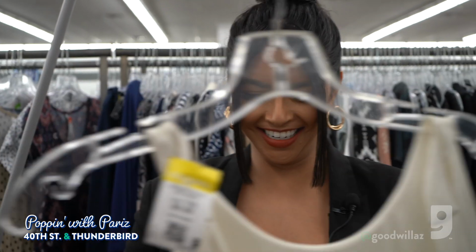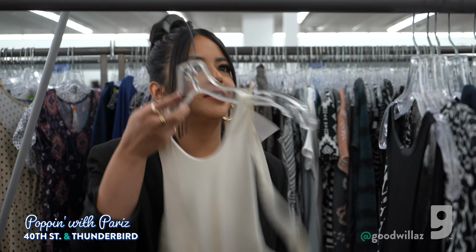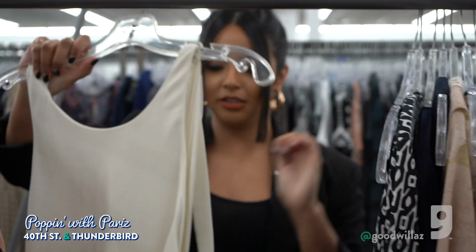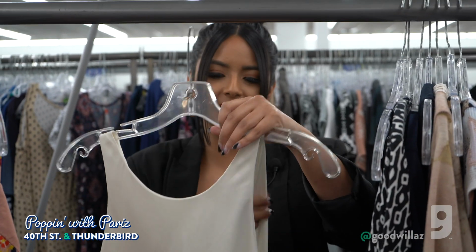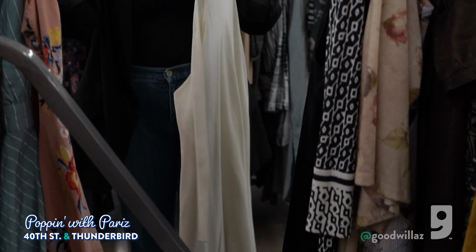Hi guys. I love this little gem. So it's also another tip when I was saying look through the other sizes, because there's a tendency that people are like, la-di-da-di-da, I don't want this, and go off, but put it in the wrong section. This is a 7-8 dress in the 11-12 section, but it is such a cute little spring dress that I could wear with those scarves and add a little fun flair.